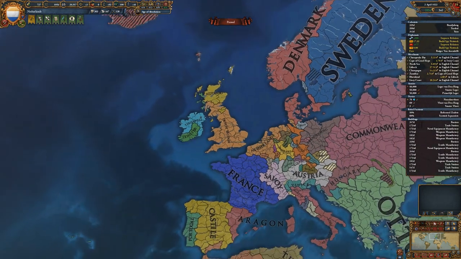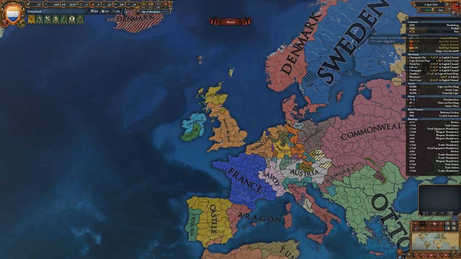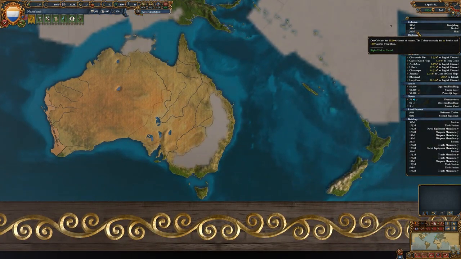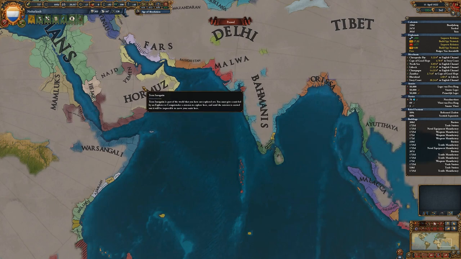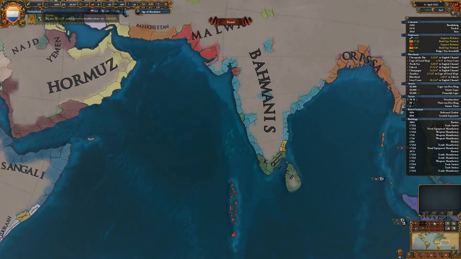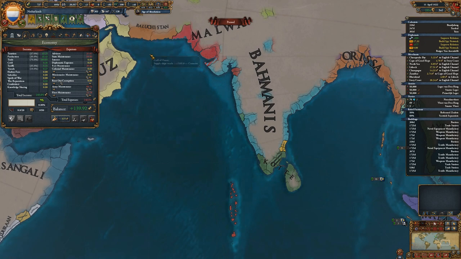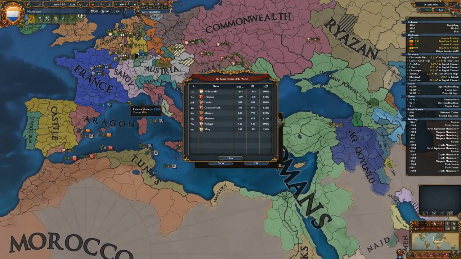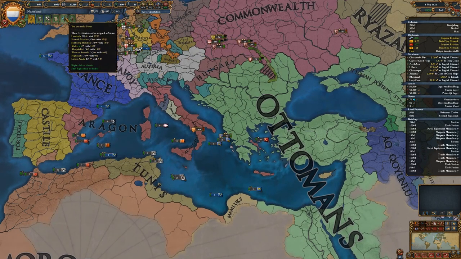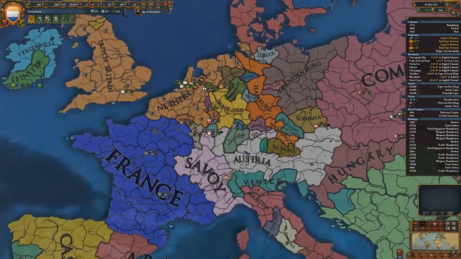We have all three of our colonists on their way to Australia or New Holland. We have really, really good income balance. Oh my goodness, and we're number one in the world. Great powers, so I like that. States, I'm gonna pass for now.